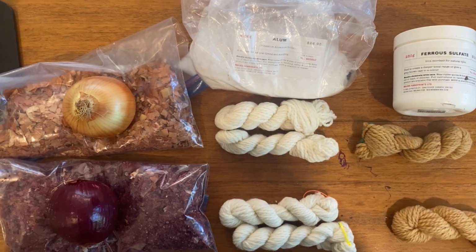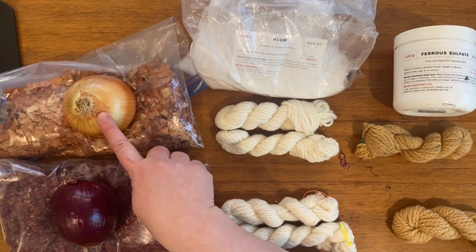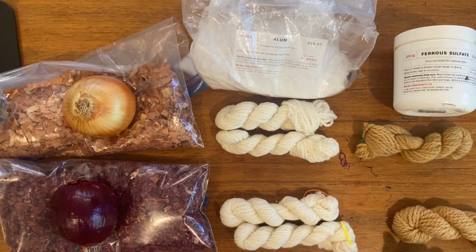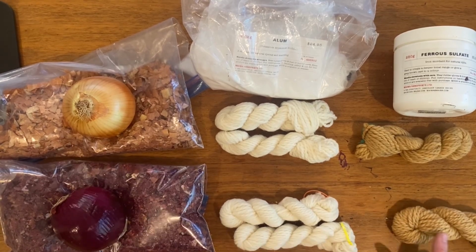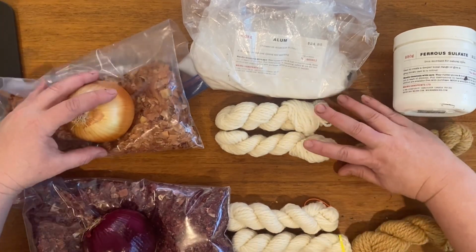So as with any experiment, you want to control as many factors as you can. So we are going to be setting up two jars at the same time. One that is going to have our golden onion skins and the other one that is going to have the red or purple onion skins. It's going to have the same weight in both. The yarn itself is going to be identical. It was mordanted in the same way at the same time.